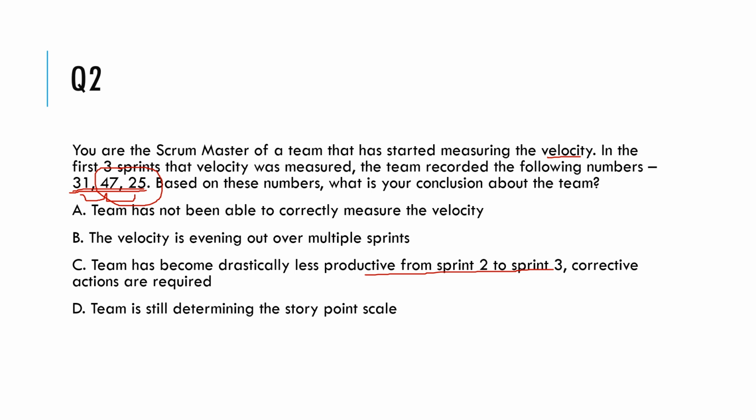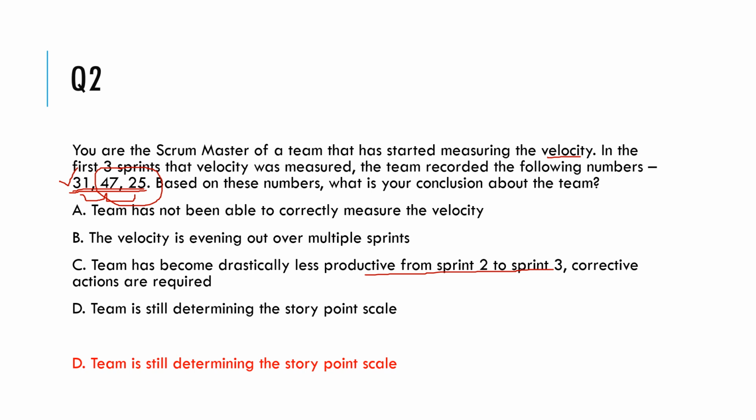So what do you think is the correct option here? Actually, the correct option is option D. In fact, it is very common for teams to have a lot of variance, to have these kind of numbers. And this is a good question, not just from the PMP exam point of view or ACP exam point of view, but also from your job interviews.